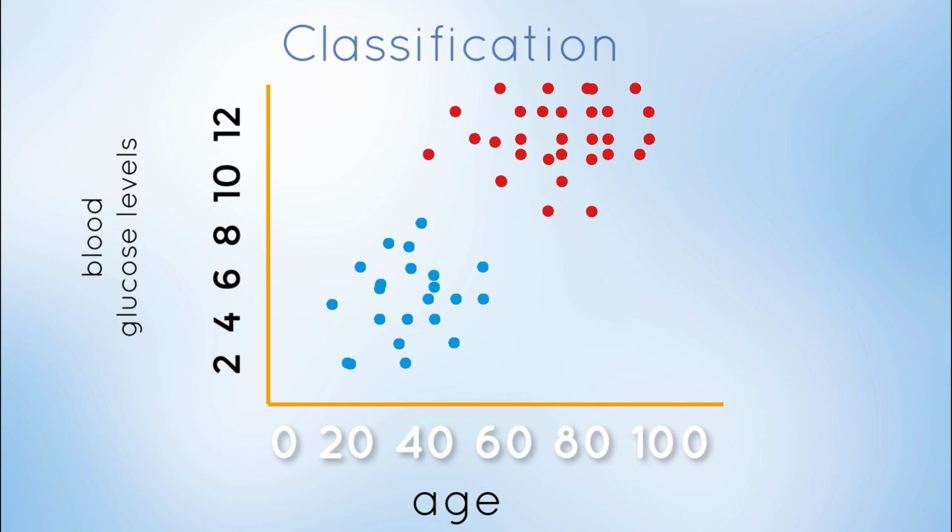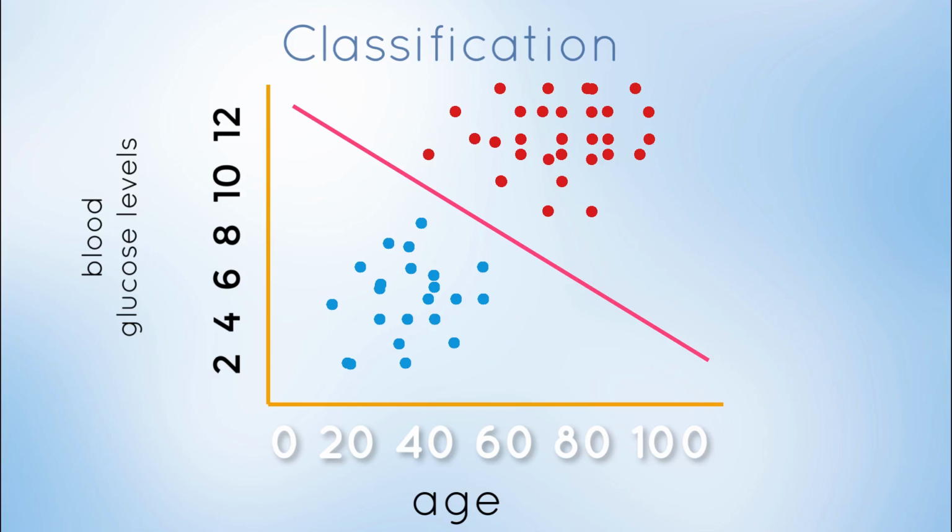Now recall, we previously discussed how we can use lines to classify data among discrete classes. Well, simply enough, our data can be separated by a line. This line is represented by some linear equation. How do we obtain the equation of this line? Well, that's a much longer discussion that we'll leave for later. But essentially, there is a clear distinction that patients above the line are diabetic and patients below the line are not.